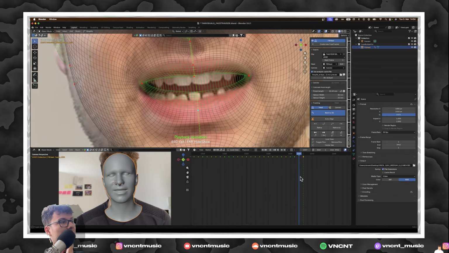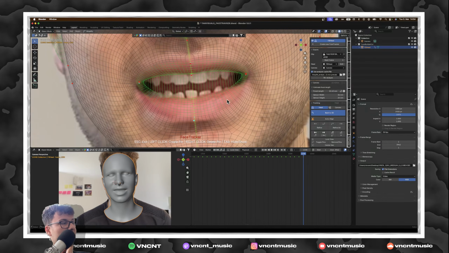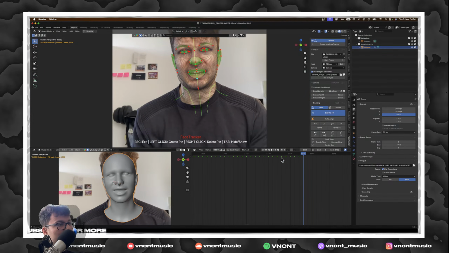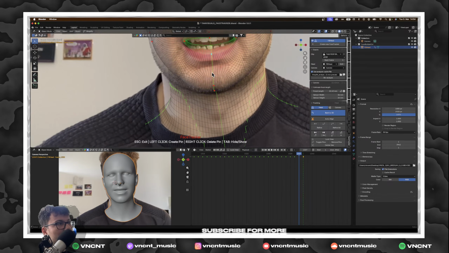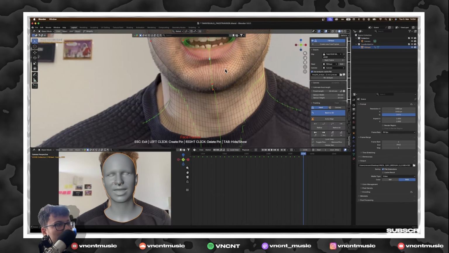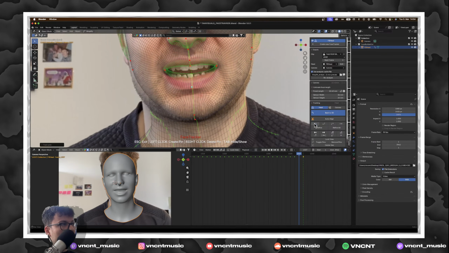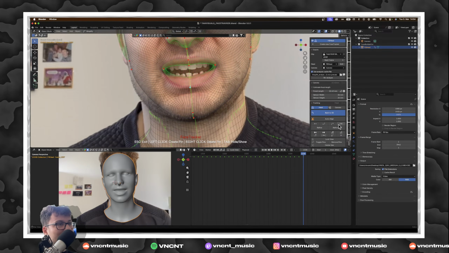How is it possible, by the way, that I just moved the lip down and the neck moves? Mr. Facetracker, what kind of coding is this? I just moved one mouth pin and everything else is moving. That is the most useless stuff I've ever seen. Yeah, and it's also not really tracking. Why is... Come on.